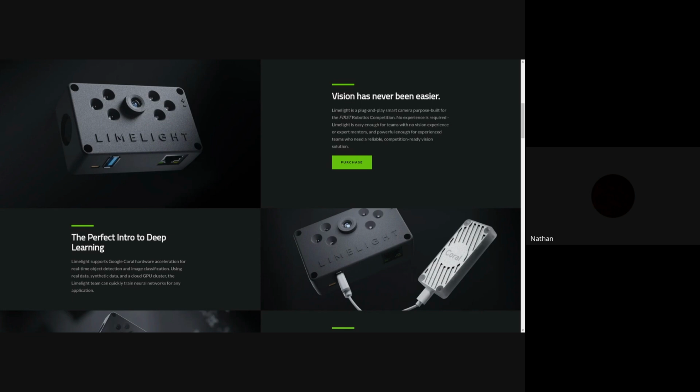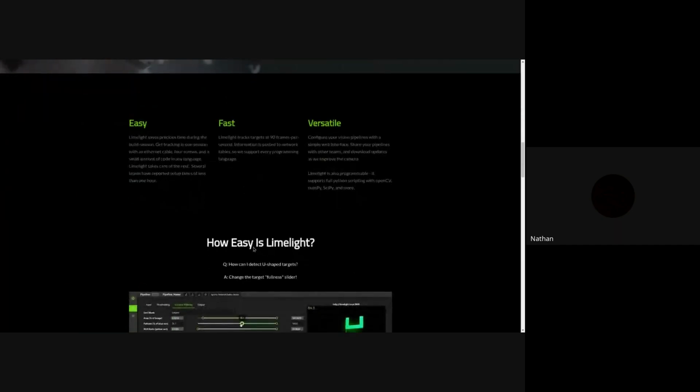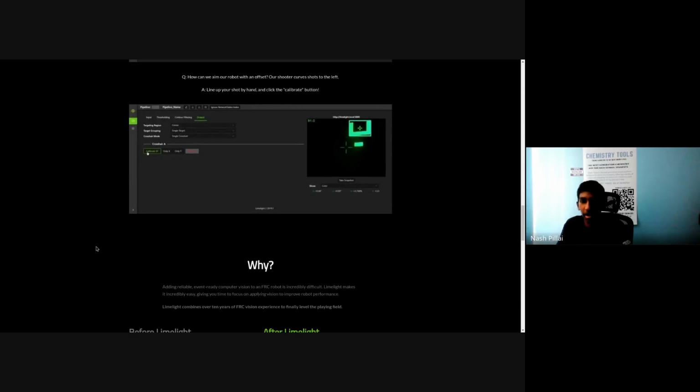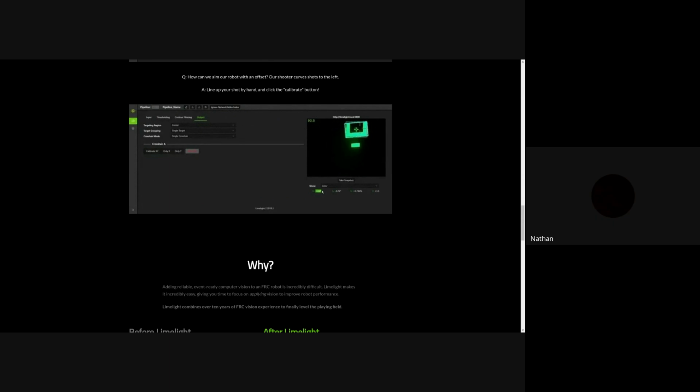I don't think you need that high resolution for color detection. Last year we were using like 300 something by 300 something. So you don't need that high resolution for color detection. Yeah, I'm not saying that you need that, I'm just saying that you could get it if you wanted. There's really no limit.